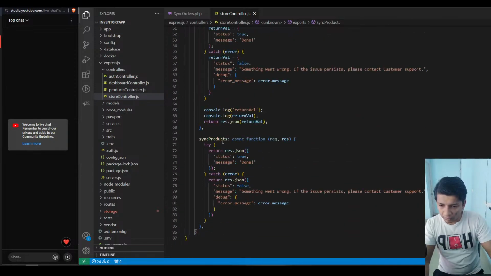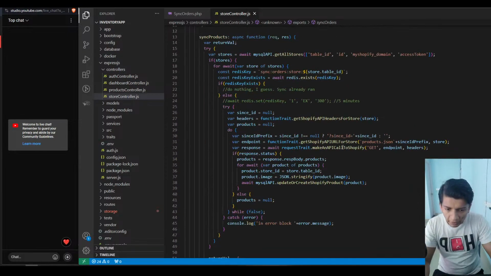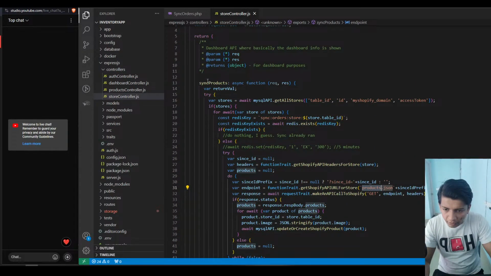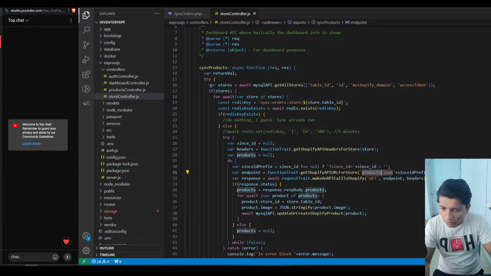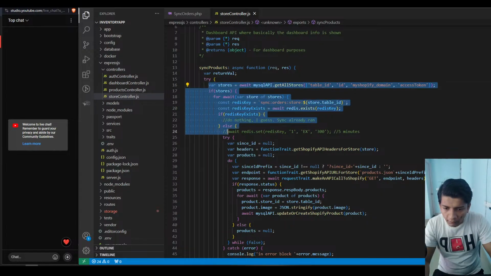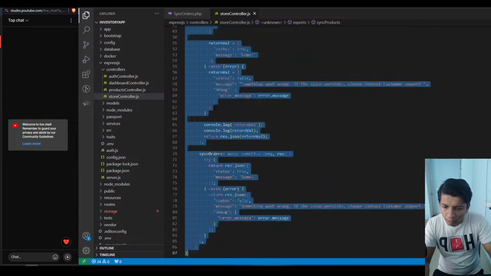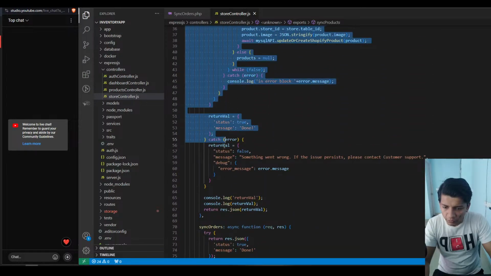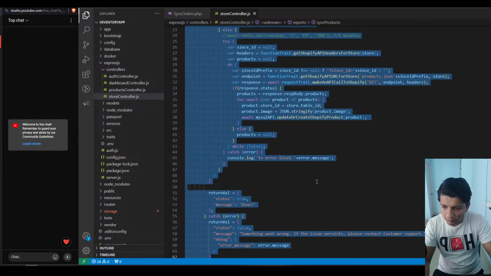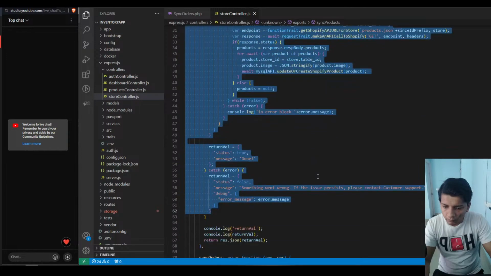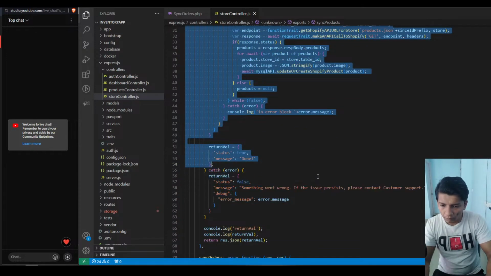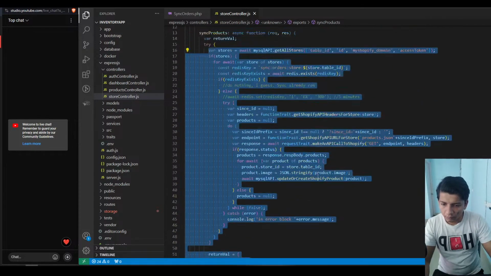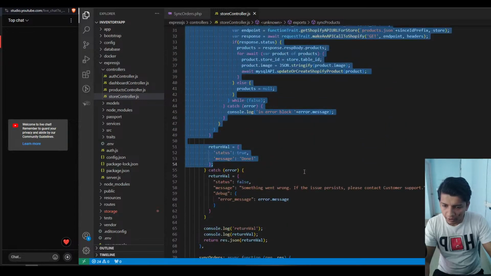Sync products, and I will do sync orders here. Why did I do products JSON inside sync products? I can't understand. Okay, so we will copy this entire thing and just change where we need to change, just what's inside the try-catch block.